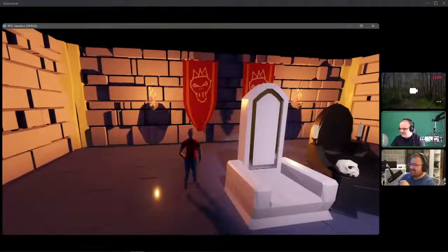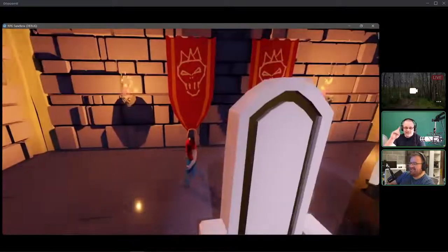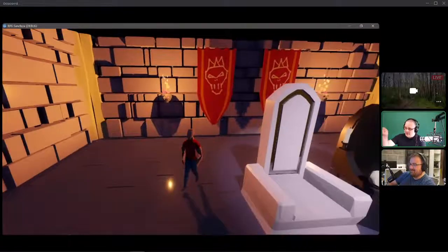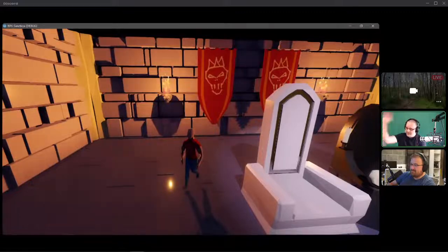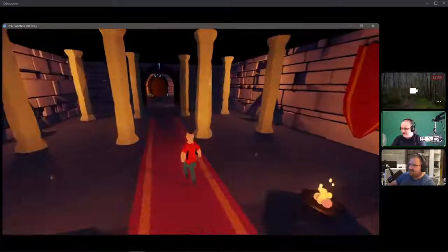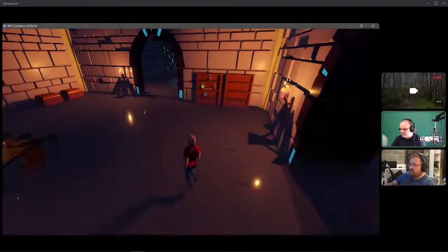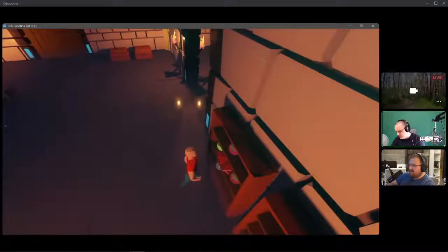Doesn't the white bit on here look like a skull? Did you draw that? Yes. But it's designed in such a way so that you can take any logo you want and put it on these banners. You can replace the logo. You don't have to use that logo. That's just a placeholder. Same with the books over here. If I can zoom in on the book, I can't zoom on the book, but there we go.